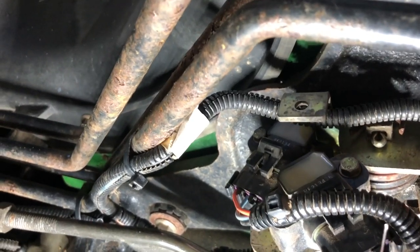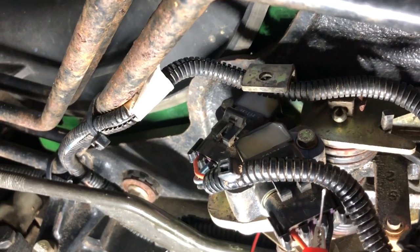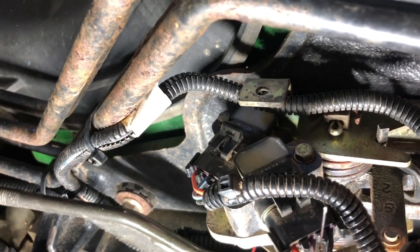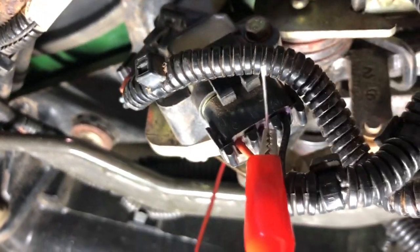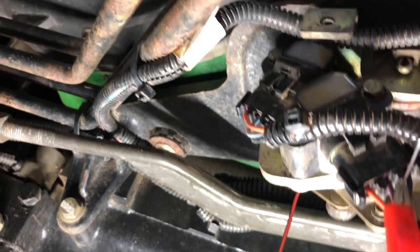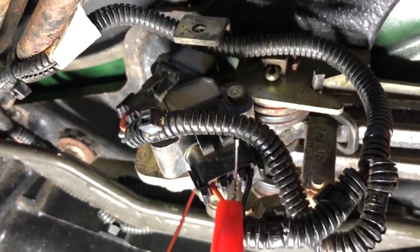I've seen cases where the connection has gotten a little dirty or corroded and has a bad ground — the controller isn't getting the right voltage because of that. This will rule that out. If it's that easy of a fix, it's worth trying. Operate it for a bit and most likely the problem is gone. Those are the easy things to try first: getting the live voltage off the sensor by backfeeding with a needle, and unplugging and cleaning the connector. Do those two things before you go any further.